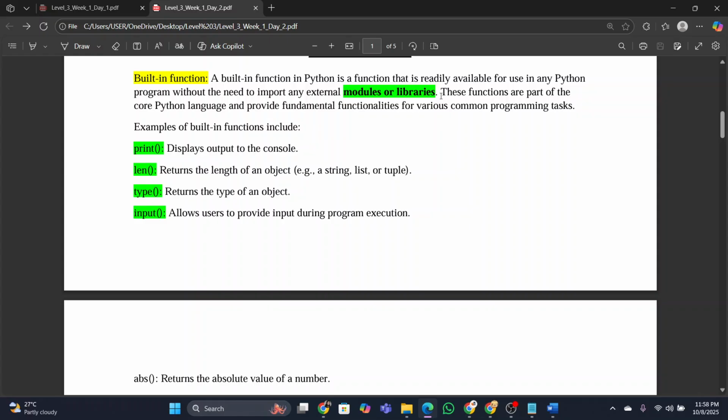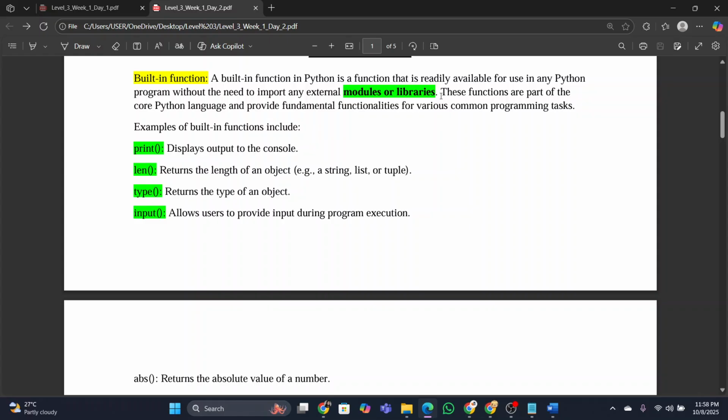While we will write down the code, so you will get an idea about function. For now, just try to understand the basic concept. So built-in function is like the function that is available. Those are ready and available for using. Okay, in Python program. You don't have to import or download it from any other sources.